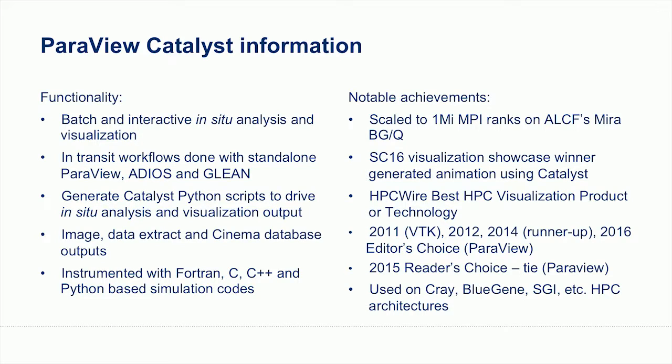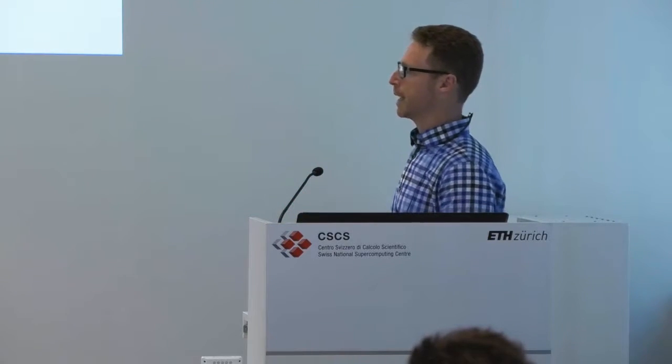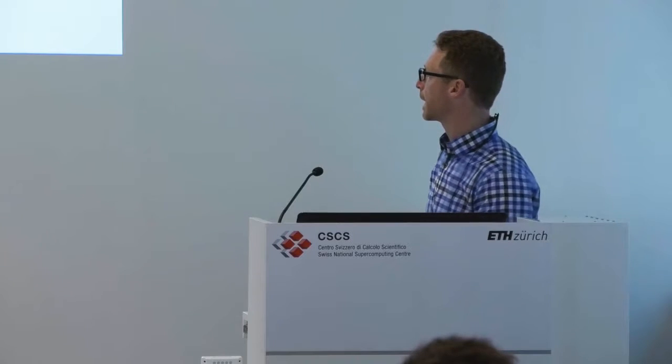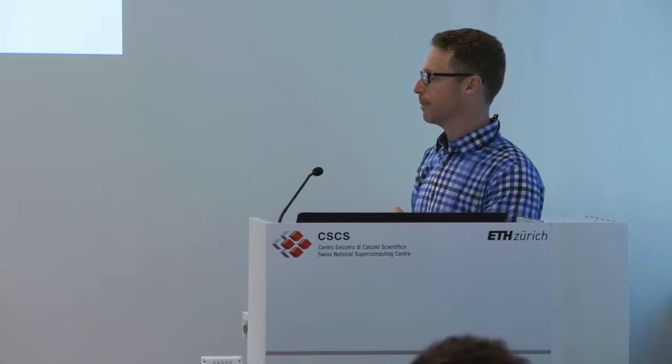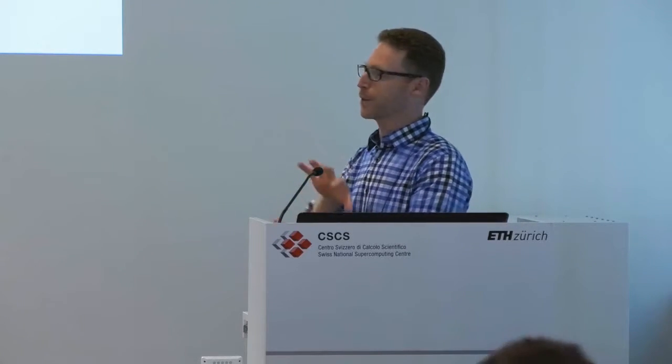There's a tool called Cinema that comes with Catalyst, which we didn't talk much about, but what Cinema does is it renders images from inside of a camera-like sphere. It moves the camera around the sphere, and it renders all of these images. And then after the fact, there's a special application called Cinema that can take all of those renderings and reconstruct a three-dimensional view from them. And you can actually interact with the data. It looks as if you are interacting with a real data set, although it's just a set of images. So it's a pretty neat technology.